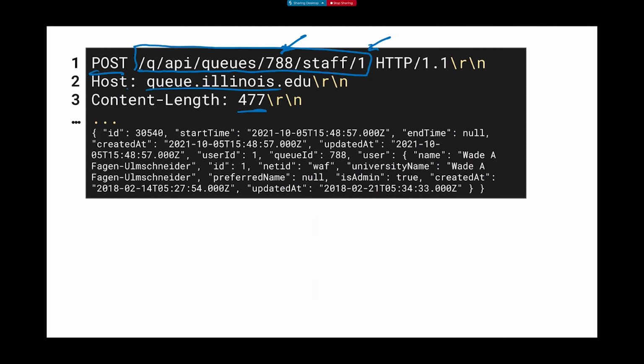So the previous 2 packets we looked at had no content, had no payload. It only had headers. Here now, I'm sending all of my state to the server so the server can reply back. So there's a whole bunch of state here. The state is organized as a dictionary, specifically a JSON. And you'll see that I have a bunch of information about the current state of my request. So as part of this, you'll see that it's QID 788. My user ID on the queue is user 1, and a whole bunch of other stuff.